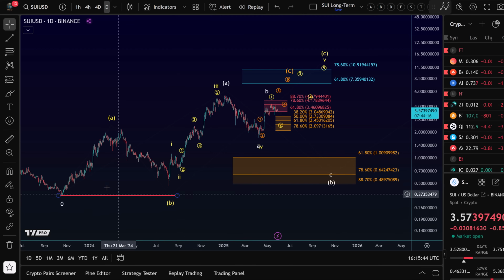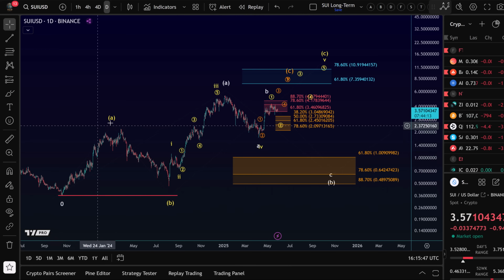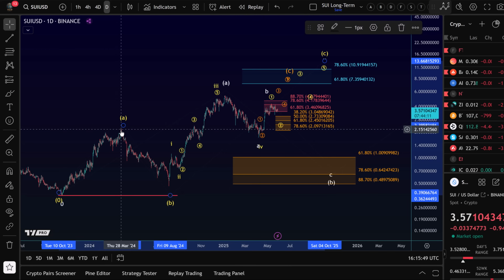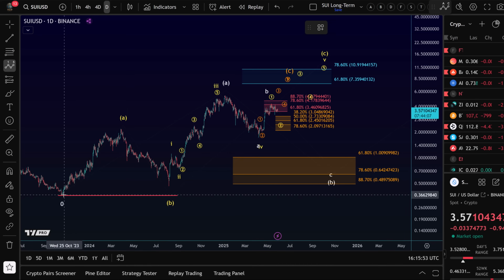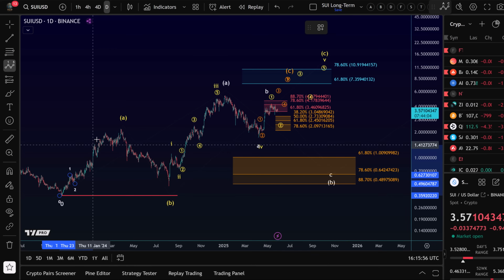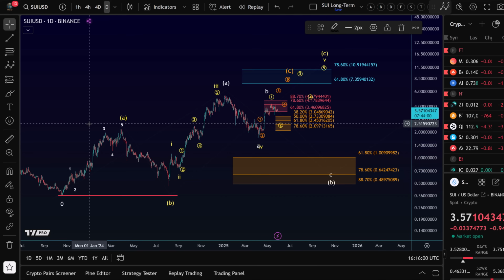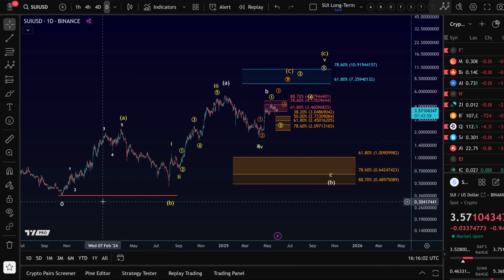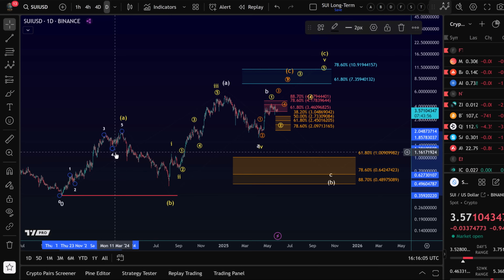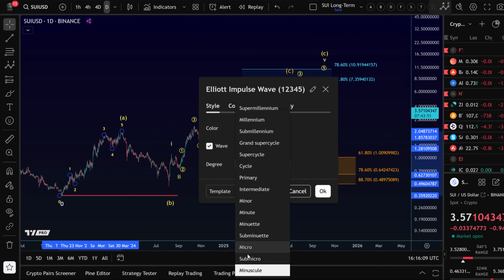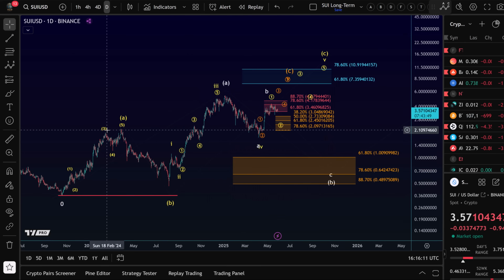Then what we've seen on this chart was an initial 5-wave move up. I mean, this was a 5-wave move up into the 2024 highs. And we could call that, as I said, a 5-wave move up in an A wave. Like that, in an A wave. And that made us overall bullish on the SUI chart. However, obviously, buying after 5 waves doesn't make any sense, because typically a correction is expected afterwards.